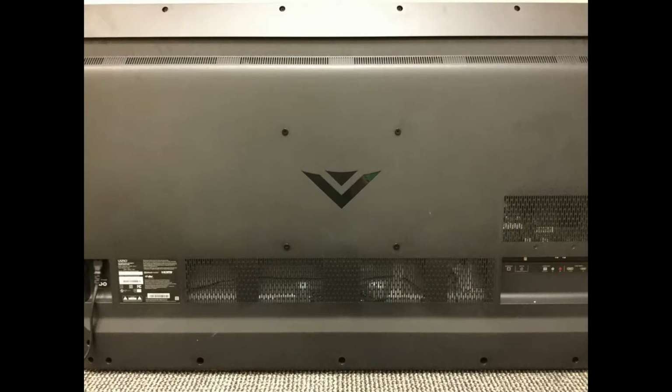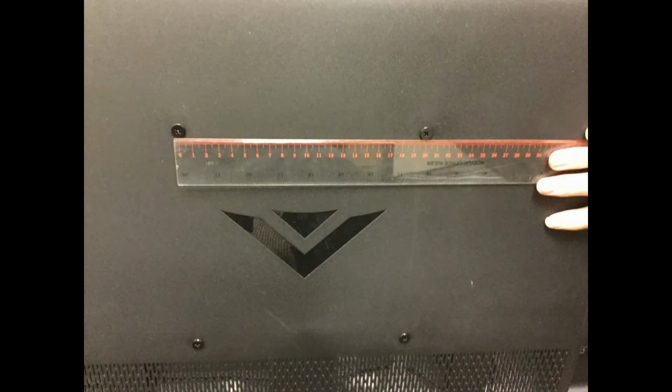Locate the 4 evenly spaced VESA mount screw holes. Using a ruler, measure the distance between 2 of the holes. Measure in centimeters or millimeters. If measured in inches, convert to millimeters. Write down the measurement and save it for later.